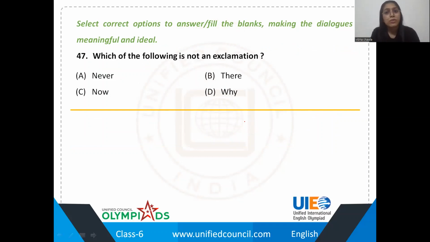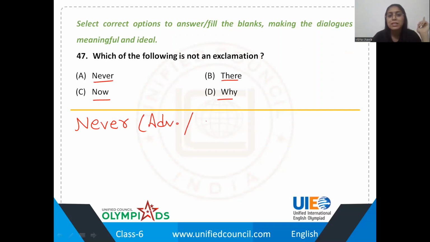Next one, very interesting. Which of the following is not an exclamation? You see, so in this case, 4 options are given and you have to pick that particular option which is not an exclamation. Never, there, now, or why. If I talk about never, never can be an exclamation. Never is an adverb also. It can be an exclamation also.